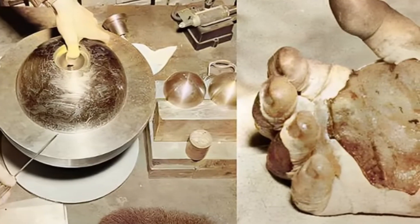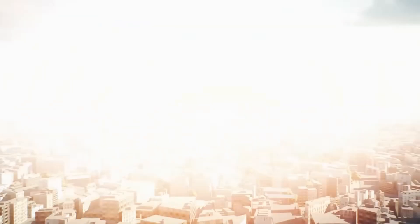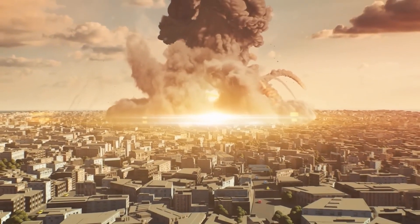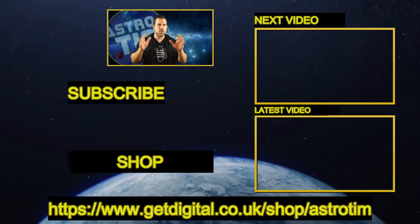However, the elephant's foot is not the only nuclear artifact that is life-threatening. The so-called Demon Core, which was being researched in the USA for the use of a third atomic bomb, killed two scientists. The exact sequence of events of these accidents is truly incredible — when I was researching the story, my mouth really dropped open in amazement, because so much bad luck and lack of safety precautions are really unimaginable. So if you want to beam even more, be sure to click on the video below to find out all about the Demon Core, including original footage.